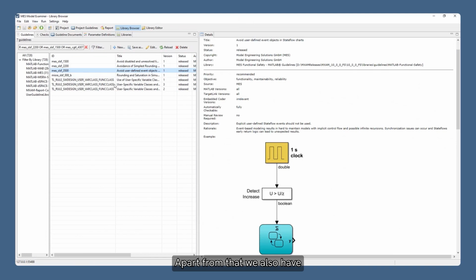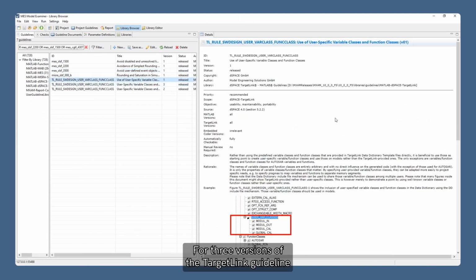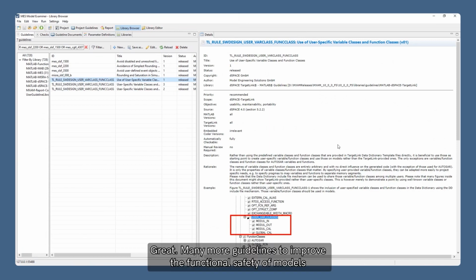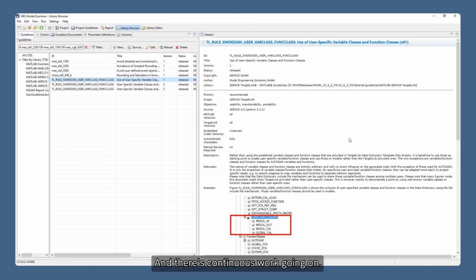And apart from this, we will also have a new check available for three versions of the TargetLink guideline in respect of variable classes. Great. So many more guidelines to improve functional safety of models, and there's continuous work going on.